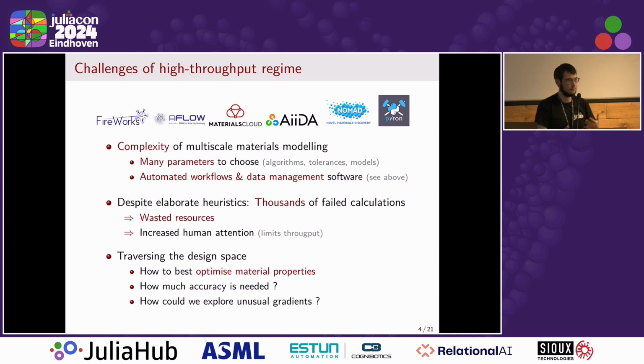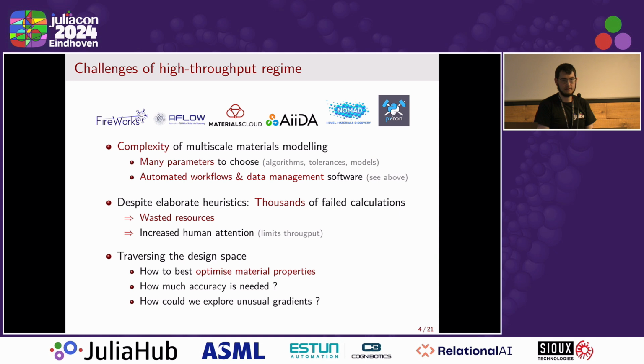So we started looking into this a little bit in the keynote. There's really a lot of different steps that one has to go through. First, generate the data, train some surrogates, for example. And basically, all of these steps have really a lot of parameters, right? So we're talking about things like tolerances, which algorithms do you actually choose in order to really run the simulation, which model, and basically all of these choices need to be made automatically now that we're running tens of thousands of calculations. And if I make a wrong choice, then potentially I get a wrong answer.